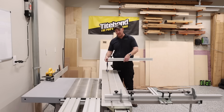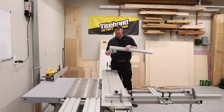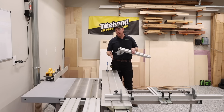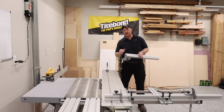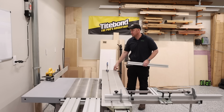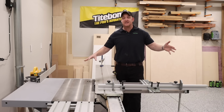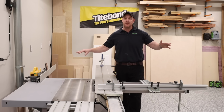So I could have a miter gauge back here. I think this would be really beneficial if you had the very short slider, because then it's like I have a crosscut sled basically built in and I'm always standing off to the side, which is another thing I want to talk about. So now I want to show you the way that I use the saw all the time. I felt no need to make any changes.